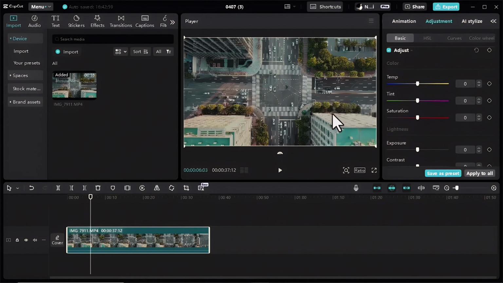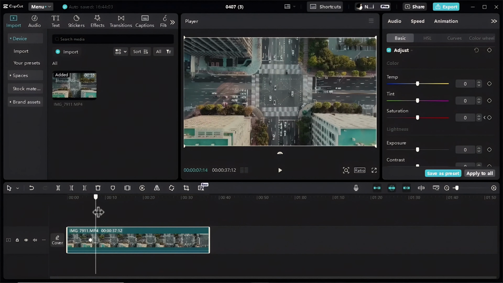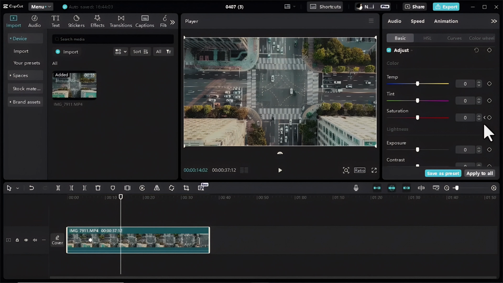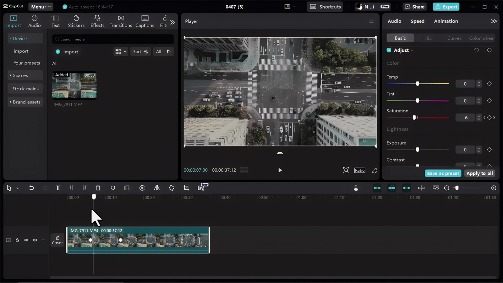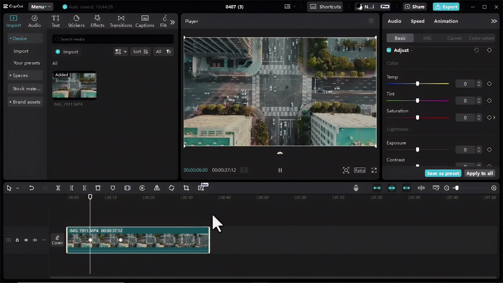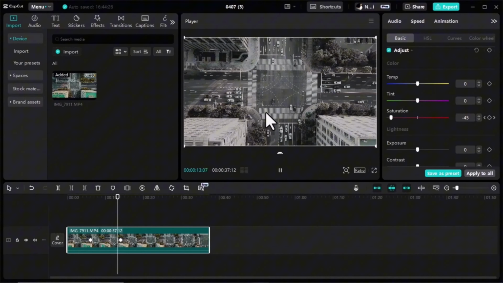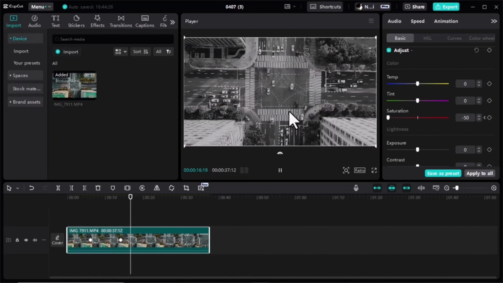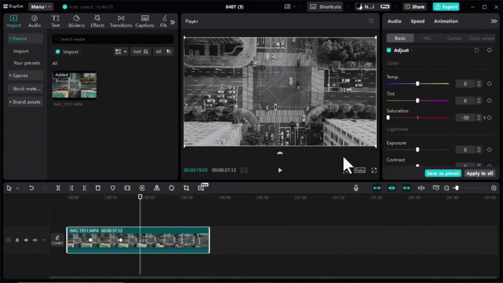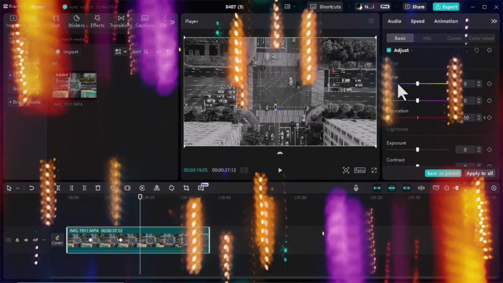I want my footages to go from a colorful footage to black and white. So I should simply move the saturation to 0. I will add my first keyframe, again move it forward, add the second keyframe, and now make the change. Let's review it together. See, this is the point 1 where my change starts, and little by little it is going from colorful to a black and white footage. Also, you can do the same techniques and make change to other parameters.